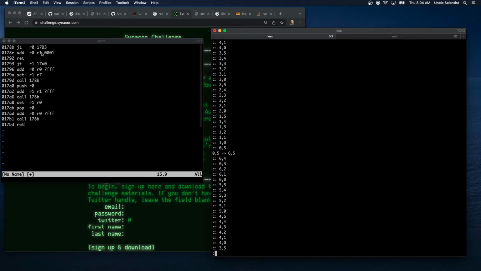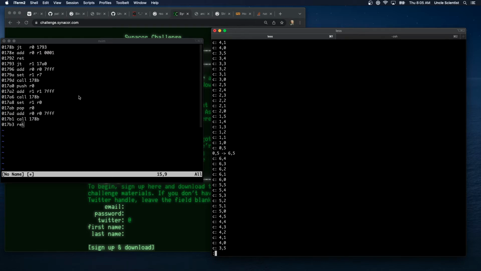Is that the next thing that should happen? Okay. So if R0 is non-zero, then we go to 793. R1 is 1, so we go to 7A0. We push R0, subtract 1 from R1, and then call. Yeah, so that's what we did.